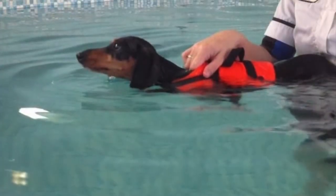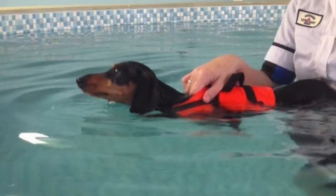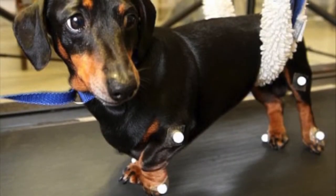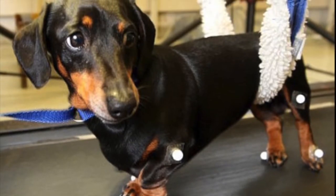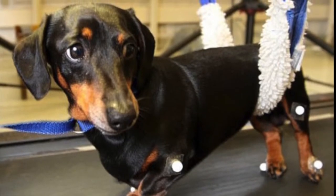Following surgery, physical therapy is often recommended. This may range from simple exercises that can be done at home to a formal program involving massage and water therapy. Follow-up care depends on the patient's specific needs. The main focus is to help the patient regain the ability to walk and to manage bladder function. The bladder must be kept empty and medication to stimulate urination may be necessary.